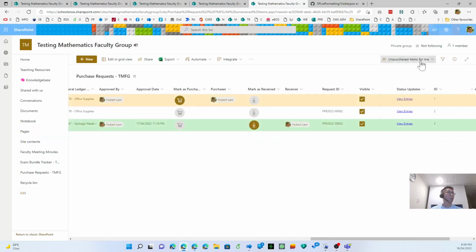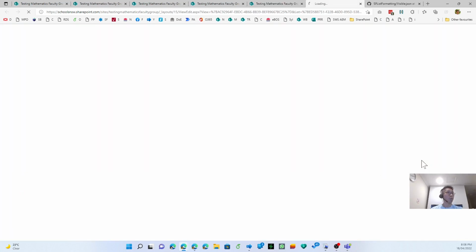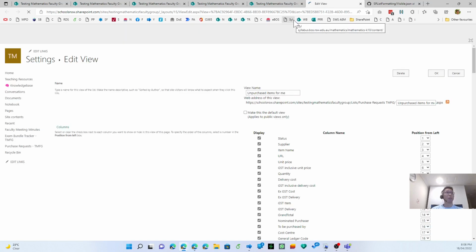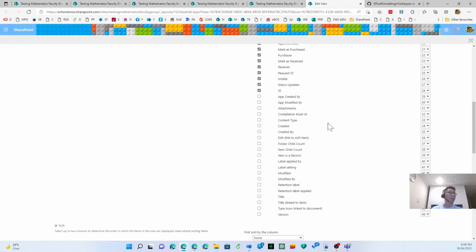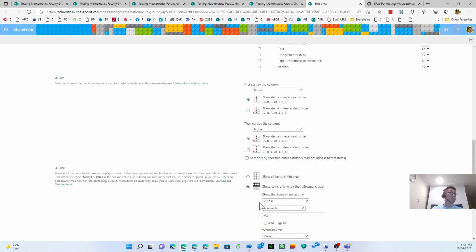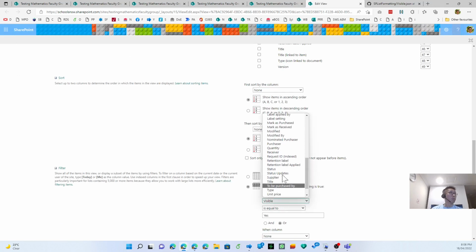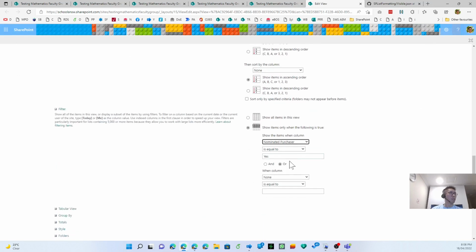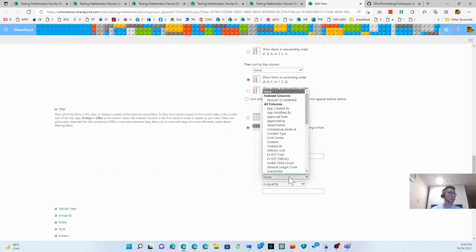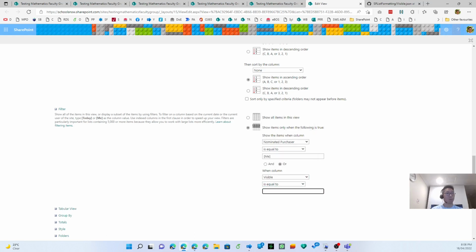Okay, so what this particular view will now do is that items that are marked with me as the nominated purchaser will now appear. So we will go to nominated purchaser. And how do you actually set it to myself? Well, SharePoint actually has this particular me, square brackets, me function. And of course, we also want this visibility to be equal to yes.